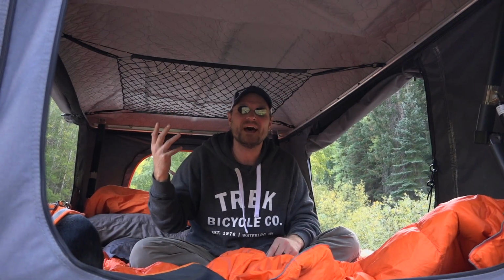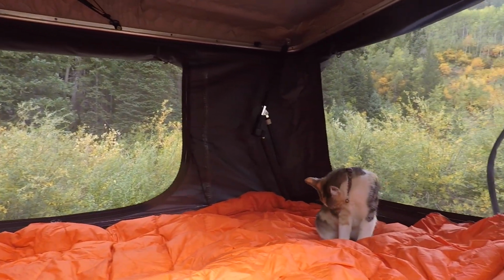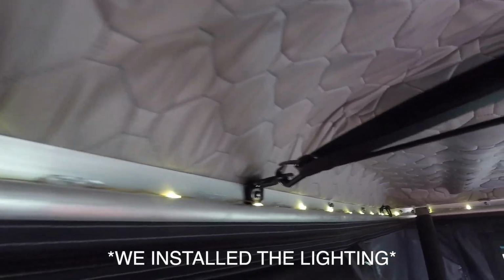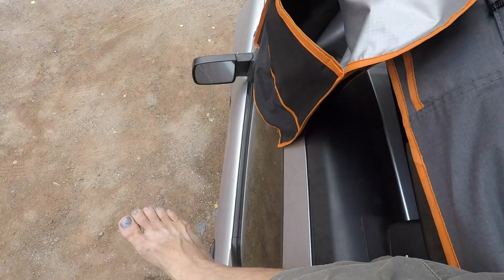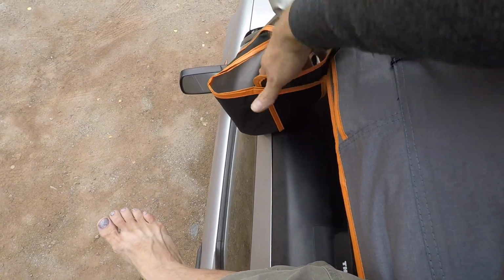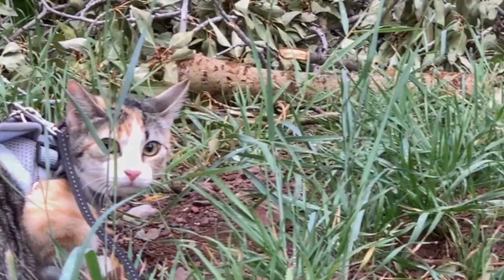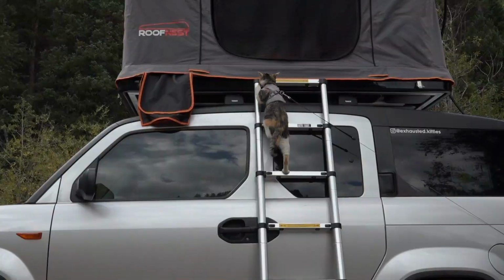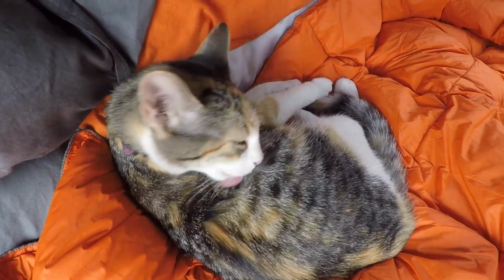It's super comfy inside. It has a quilted ceiling, a comfy mattress, and allows us to keep our sleeping space contained. It's also very dark inside when it's closed, and the kittens allow us to sleep in. We leave our pillows, sheets, and blankets up here when it's closed down, and the gear bags are priceless for tossing shoes in to keep it as clean as possible. But the best part is that Shelby and Hilma love it. After they've run around, after they've played, climbed trees, and hopefully worn themselves down, they've learned to climb the ladder on their own and go clean up, take a rest, and enjoy the views.